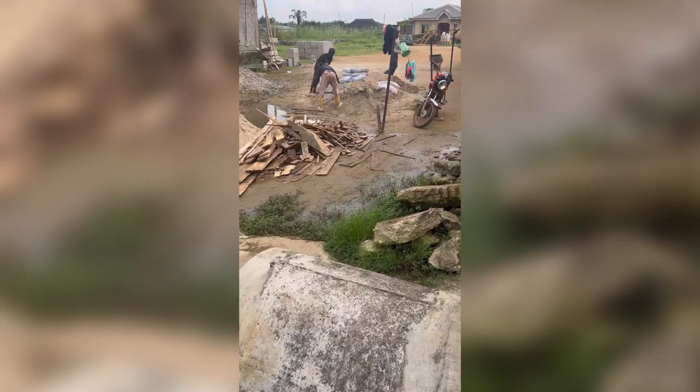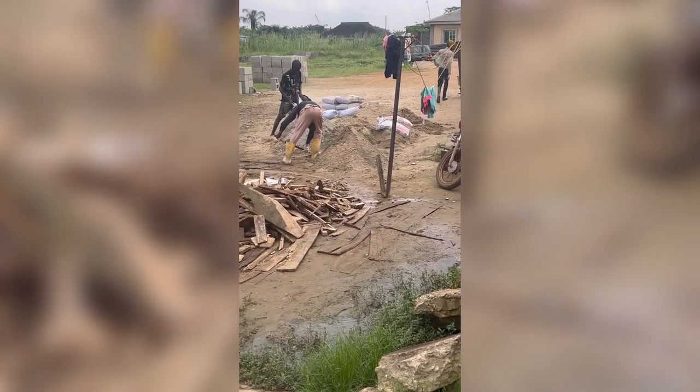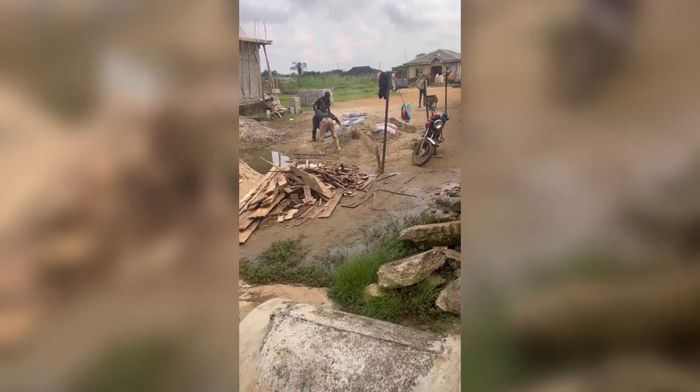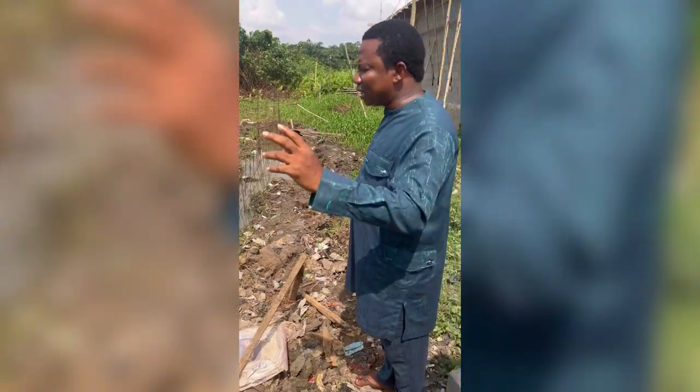So this was me. Oh, I was thanking myself, you know. Look at my face. I look sleeping here. I look tired. You can see that on my face. So this was before casting. I was like, okay, at least the thing is taking shape. So this is when they started casting. You can see that's smooth sand. The granite, they'll bring the granite later. So this is the back the wood I've not got into.